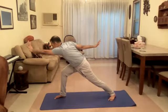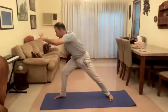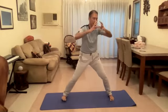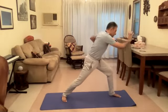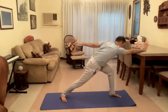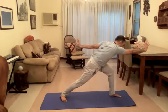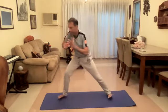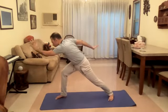First attack. Collect the energy. Feel your arms kind of muscle hugging the bone. Second attack. Left arm forward, right arm back. Reach through your palms. Collect the energy again. Third attack. Stay as low as possible.